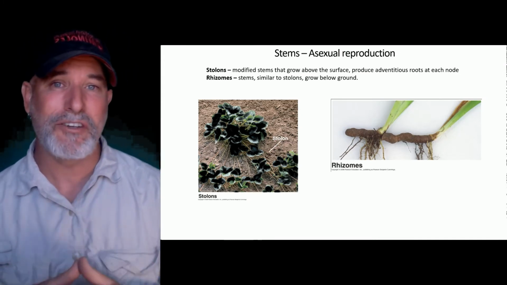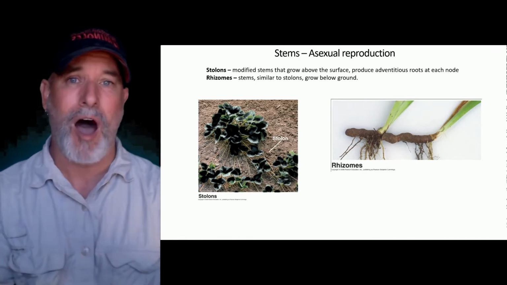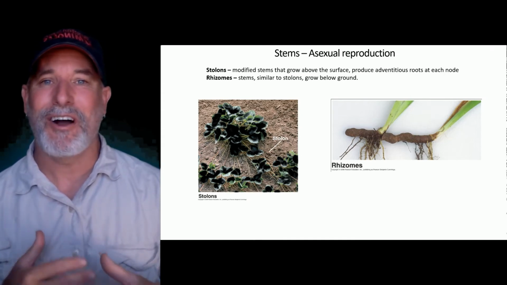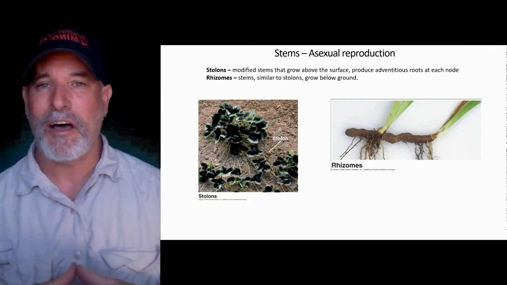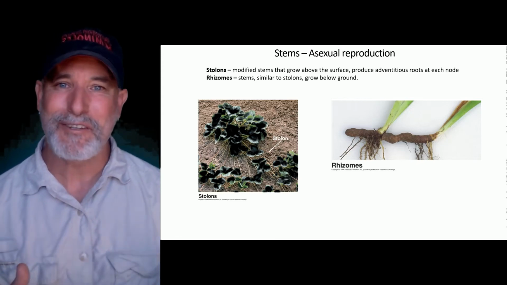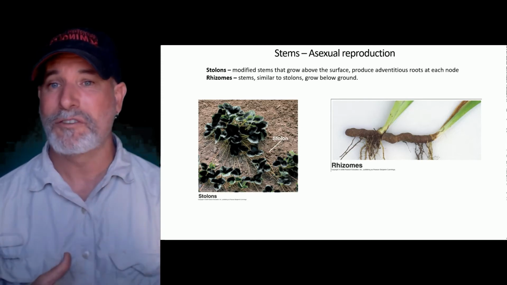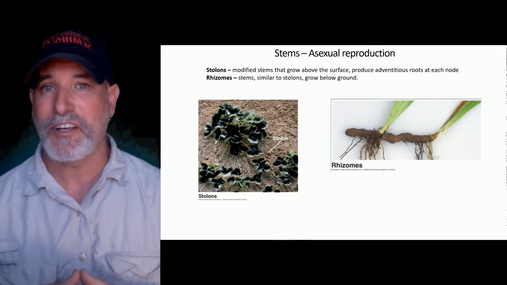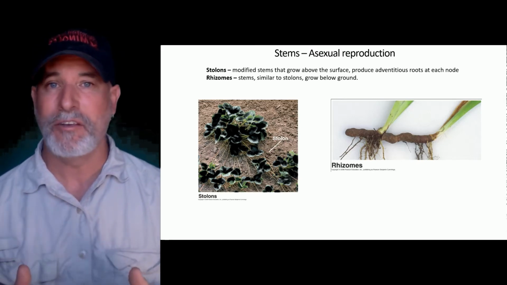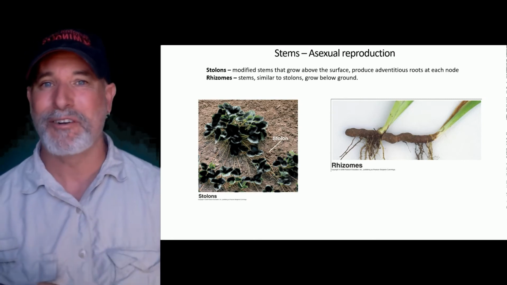Or you could have rhizomes that grow underground. You ever notice how grass just pops up around your yard? That's rhizomes. These are underground stems and also allow the plant to reproduce asexually. Wait, so plants can reproduce asexually? They can. And we saw how they did it with the roots as well. Plants can reproduce asexually by sending out roots, and you can also have them reproduce asexually by using the stems, whether it's a stolon above ground or a rhizome growing underground.